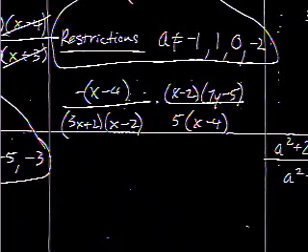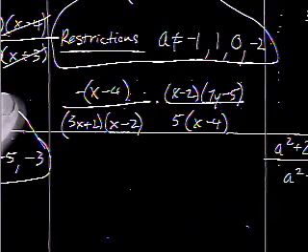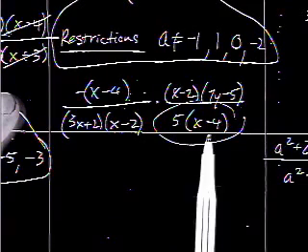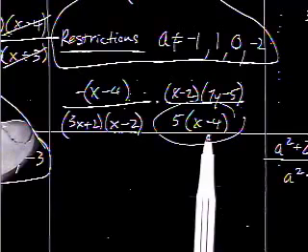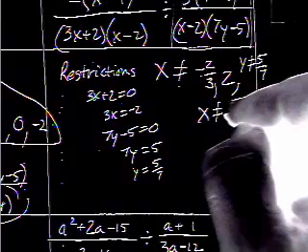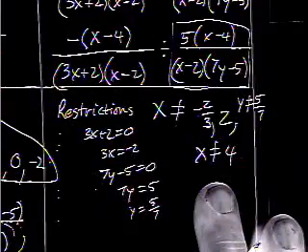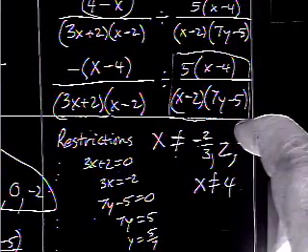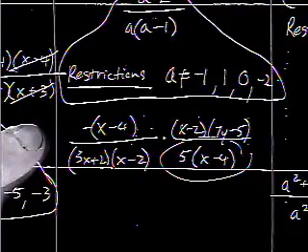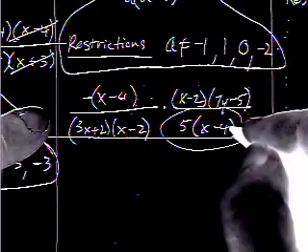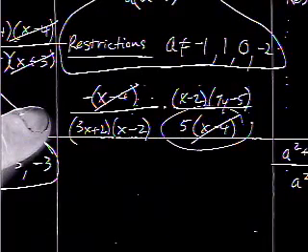Okay? And then this is going to be just like the good old happy family, all the numerators together, all the denominators together. We do have a new restriction in town. Now, the 5 is not going to cause a new restriction, but this x minus 4 causes a new restriction. So we're going to have to come over to our list of restrictions and add that. X cannot equal 4. So that's another one that we have to add to our list. So not only did we have to check before we flipped it over, we also have to check after we flipped it over. And now, just like we did before, we're going to go through and get rid of anything that's a factor from the numerator and denominator.